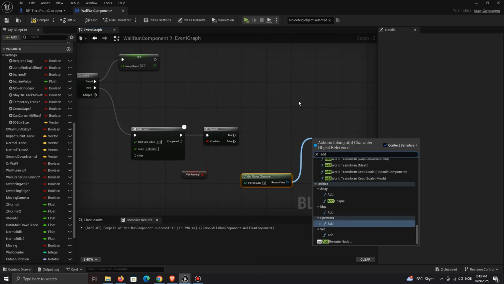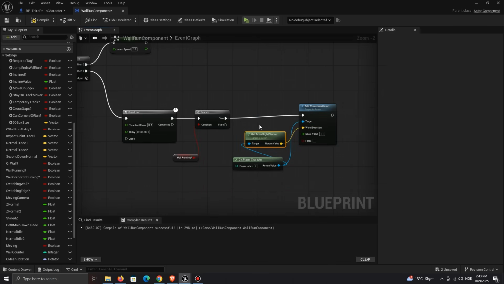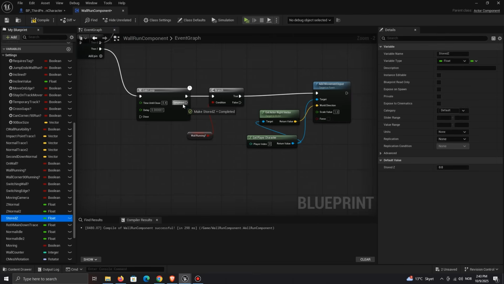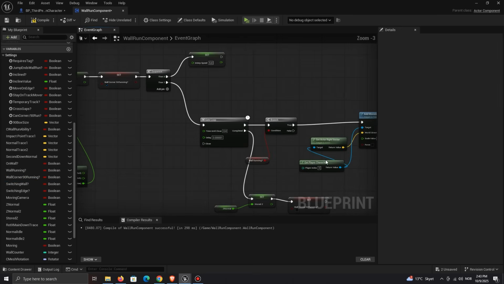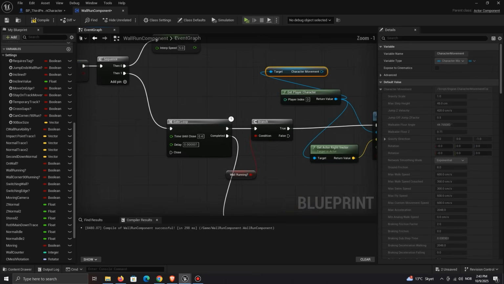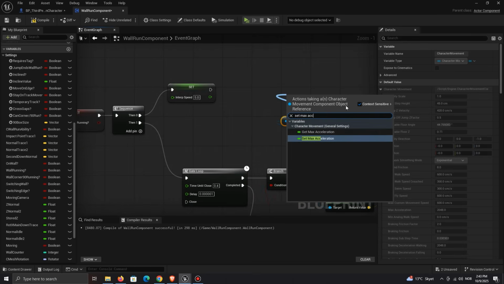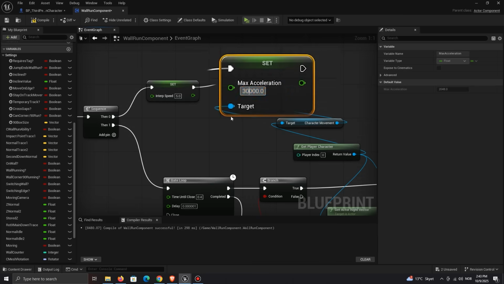We'll also add movement here like we did earlier. Set max acceleration to something high. Value shouldn't really matter.